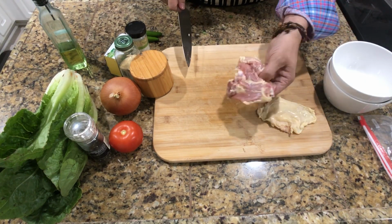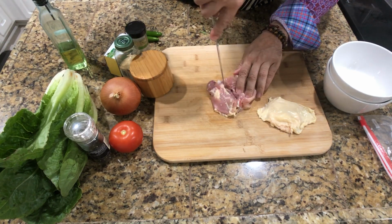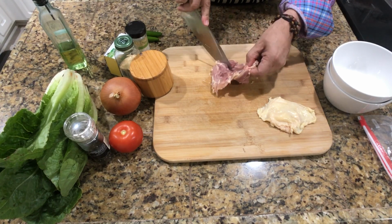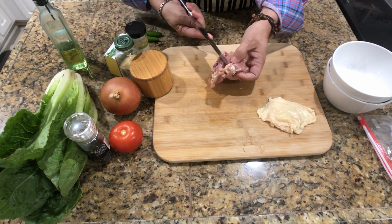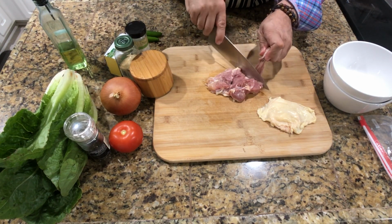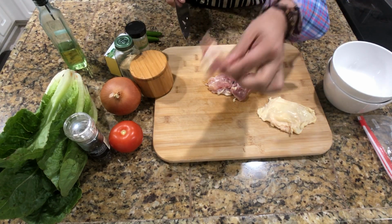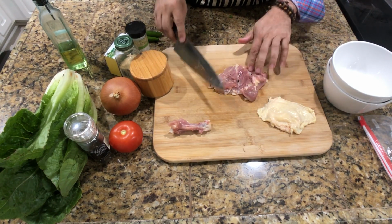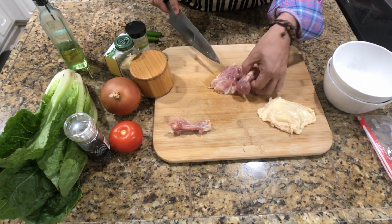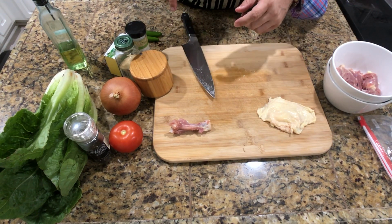There, the skin's gone, the thigh is here. We're gonna get rid of this bone like that. Look how easy that is. What's important when you're preparing your chicken is to have a really sharp knife. If you don't have a good sharp knife, you're gonna be masticating or destroying your meat. There you go. There's the bone, and this is it. Sometimes there'll be gristle here, so you wanna feel to see if the gristle is there. If not, then that's all you need. Put that in, and we're gonna go to the next step.